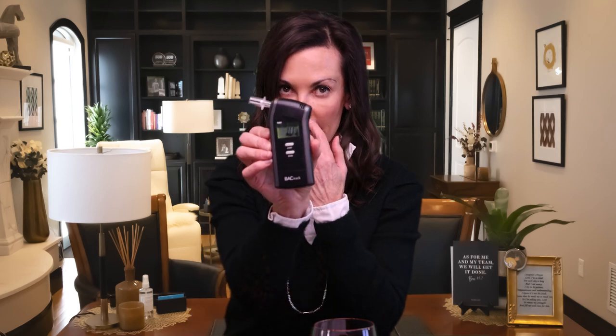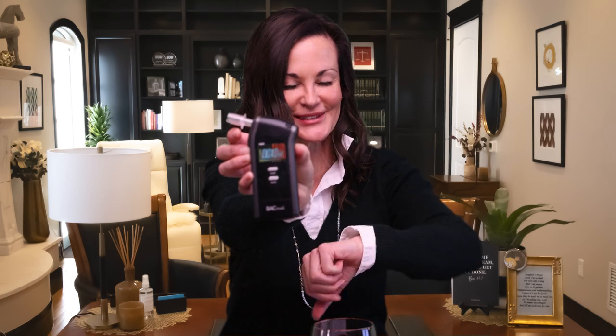So they're pretty easy to use. As you said, you just push the button. So I'm pushing the button here, and it's going to count down. It's going to let me know when it's ready to have me blow into it. I'm going to take a deep breath. I'm going to hold my breath for a few seconds, and then I'm going to blow until it tells me to stop. So now it's done calibrating and it's saying start. And then it wants to think about it for a little bit, and it'll give me a reading. I'm blowing zeros, which is not surprising since it's only 2 o'clock.